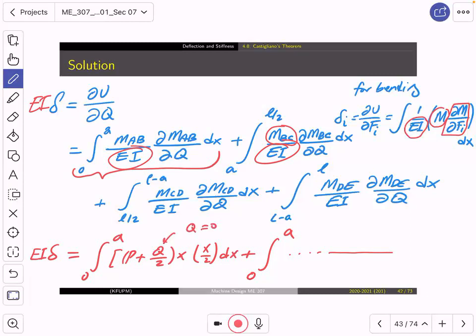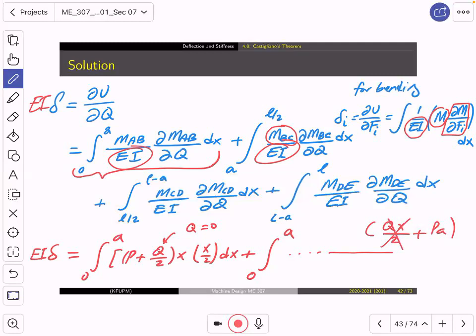At this point, if you put a Q here, it will just make the equation so messy. Why? Because there are parts, for example, QX over 2 plus BA. You don't need to deal with this. You don't need to integrate with X with this one. So what should you do? Just put Q equals to 0. The integral size will drop down. And then integrate with respect to X.